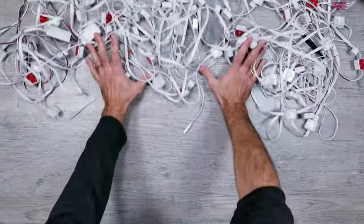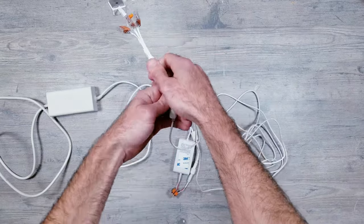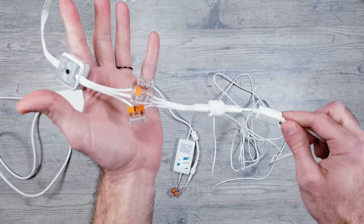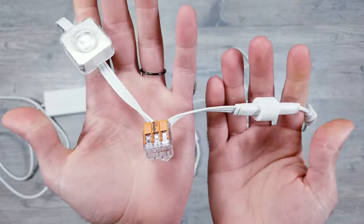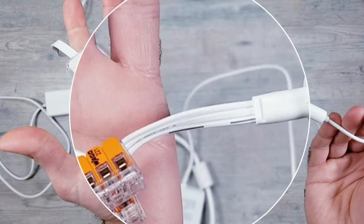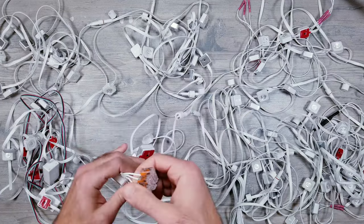So for power injection, I'll clear things out to make it a little bit easier to see. I first tried splitting the wires after the controller, but before the first LED like you're seeing here, and reconnecting them using 3-slot WAGOs so that I could run my injection wires from this point. Fortunately, it is pretty easy to tell which one is which in the back because the wire with the black line is your ground, the line in the middle is your data, and the third one with no markings on it is your voltage.